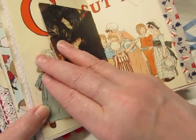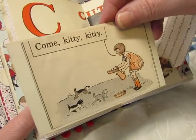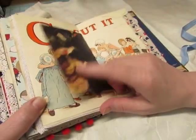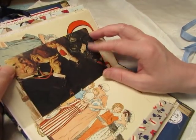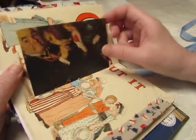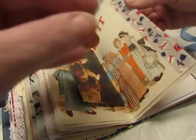C is for cut it. They're not fighting for it anymore. This is from a Norman Rockwell book. It's one of my favorite of his pictures. The doctor and the little girl with her dolly. So cute.